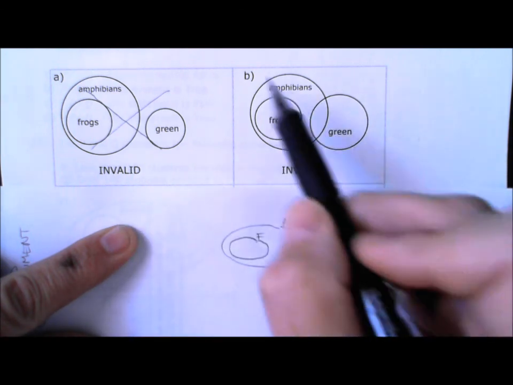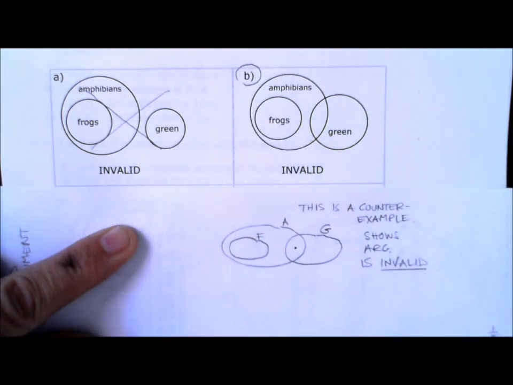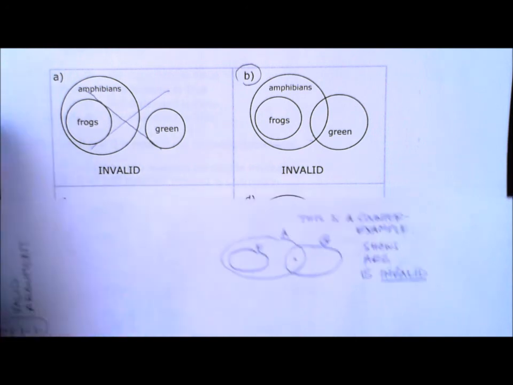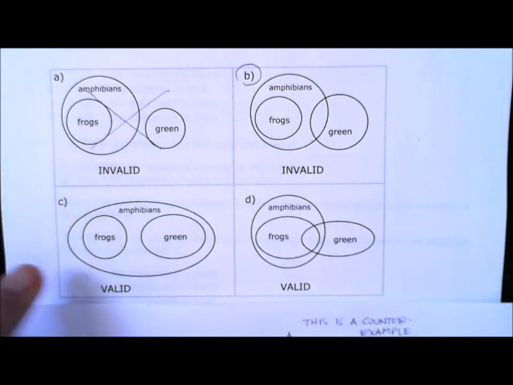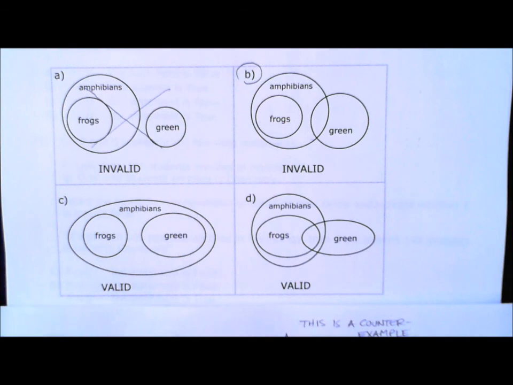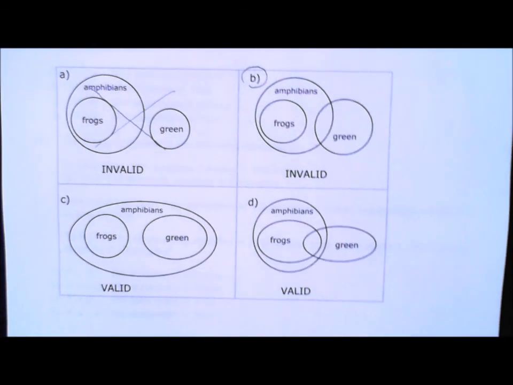This is the one we want. Both premises are true, but the conclusion is false, showing that that's an invalid argument. And again, we're not even going to worry about these Euler diagrams because they both say the argument is valid, which we know not to be the case. All right, let's look at the next problem.